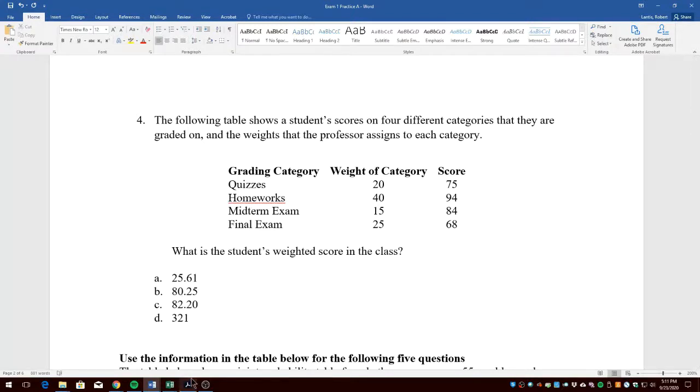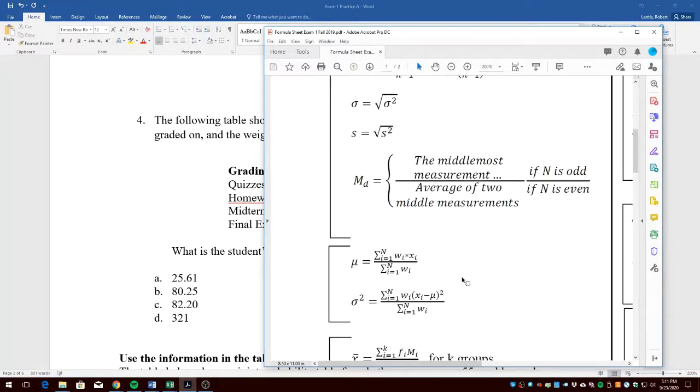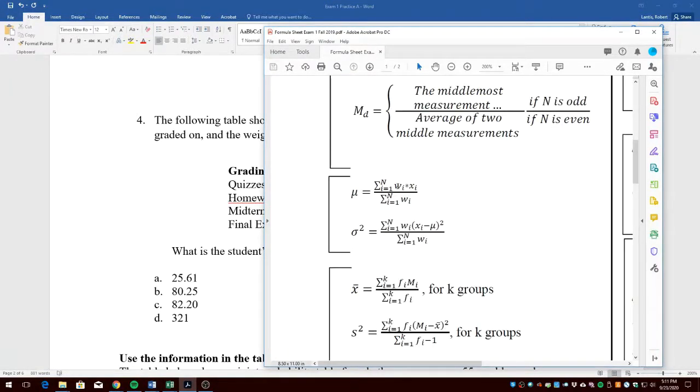Now to actually find what this is, we'll go to our formula sheet. Looks like it's not here. Here we go. Here's our weighted mean and our weighted variance equation. So I'm going to go through and to find that weighted mean, I'm going to take each observation for the variable x I'm interested in, multiply it by that group's weight, do that for every observation, then add them all up and divide by the sum of my weights here.